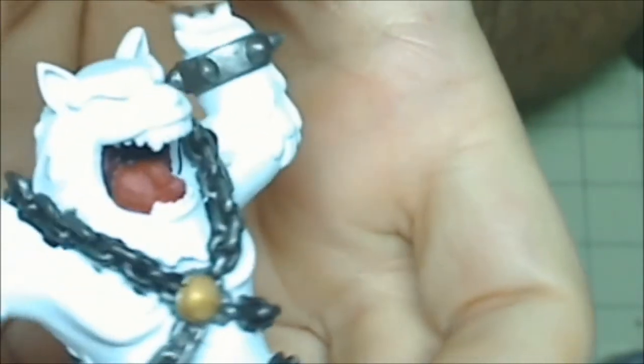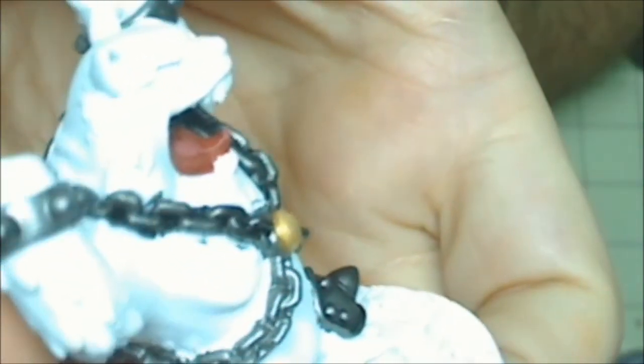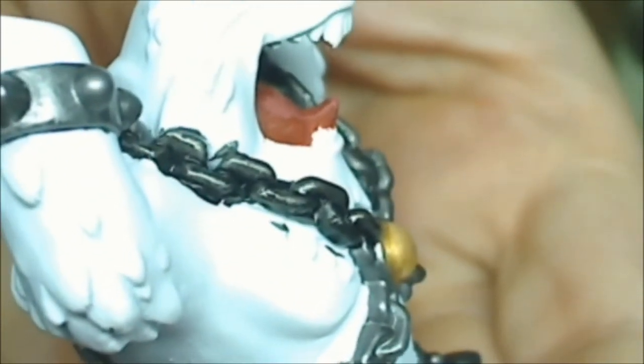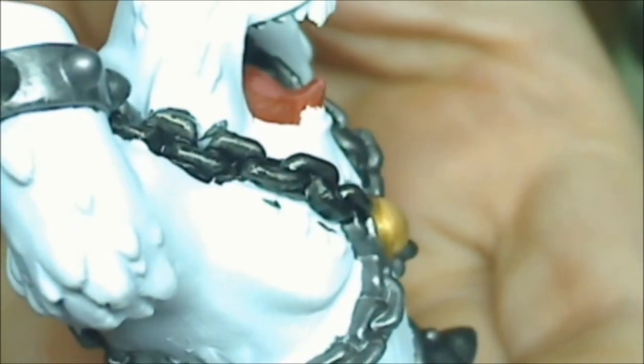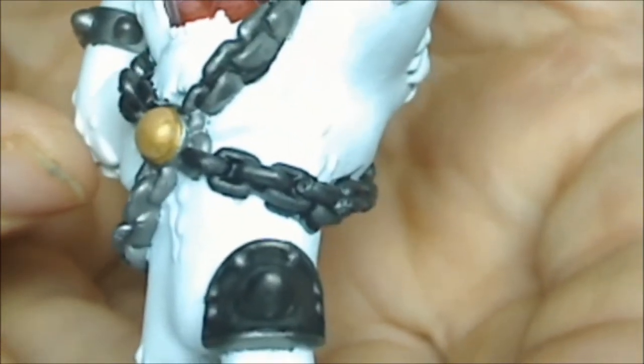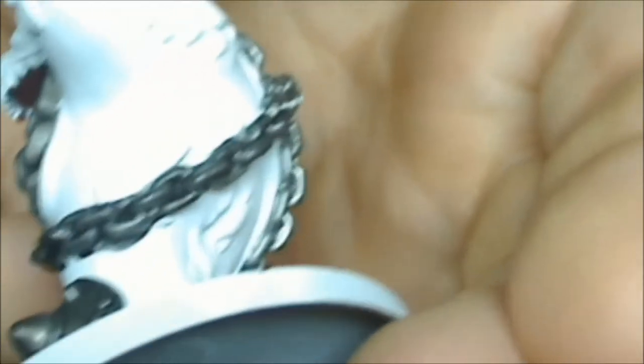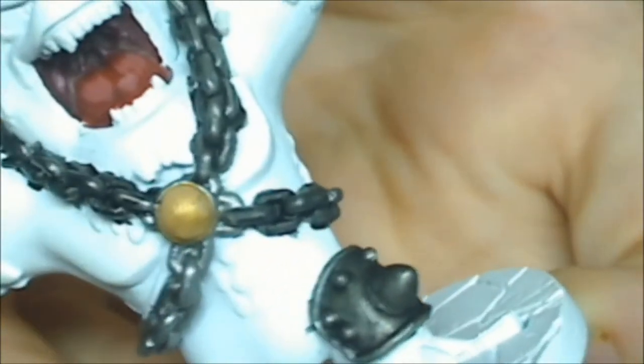And then Coat of Arms is on this side, and it does a really good job on these chains as well. And I really enjoyed working with the Coat of Arms more than the others. I honestly think it gives a better look on those chains than the other two. I like the look of the Reaper wash on the chains slightly better than the Bada Black, but the Bada Black does its job.